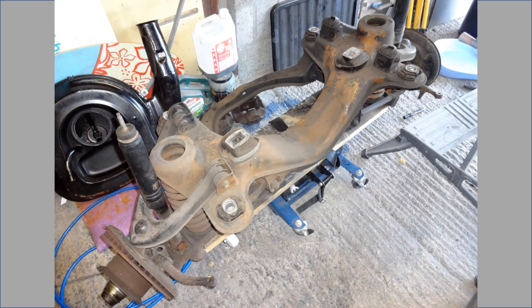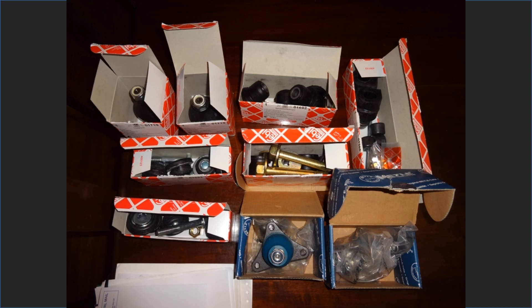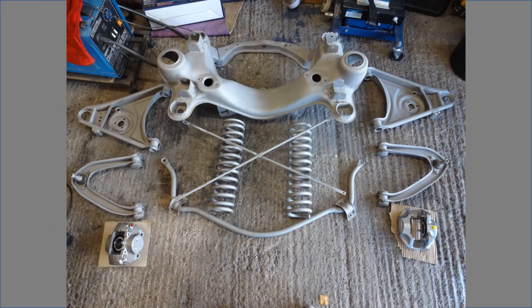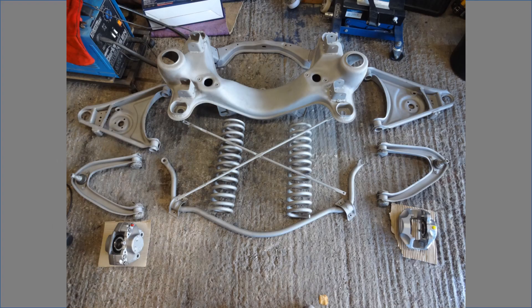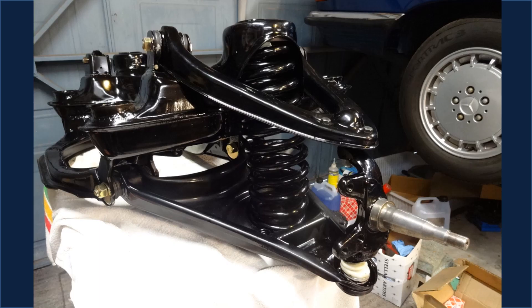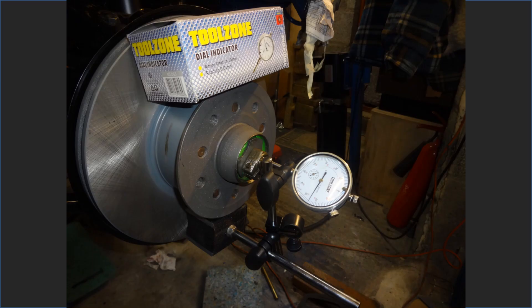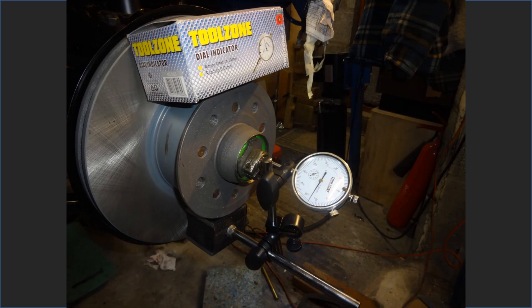By now I was wanting a virtual nuts and bolts restoration, so I decided to strip and restore the front suspension. New bushes, ball joints, and bearings were purchased for the front end. The subframe and suspension were stripped and cleaned, and I knocked the bearing shells out of the hubs. The axle carriers polished up well with the wire wheel. After a few days the remainder of the parts came back from the sandblasters. All the parts were then painted with epoxy and 2K black, then rebuilt on the bench and lifted back into the car. Bearings were packed with grease and fitted in the hubs, then fitted onto the axles with the new brake discs. The car was finally rolling again.